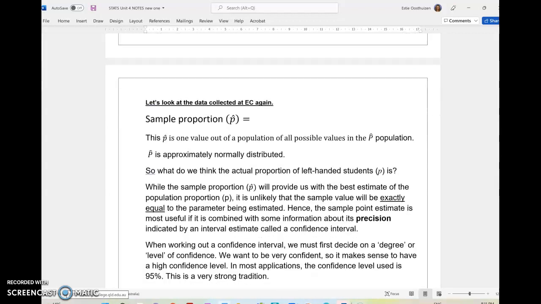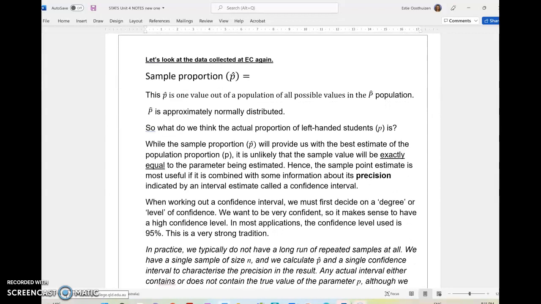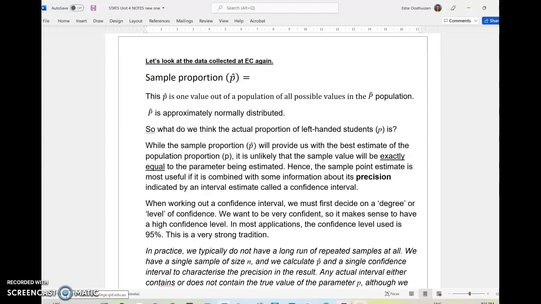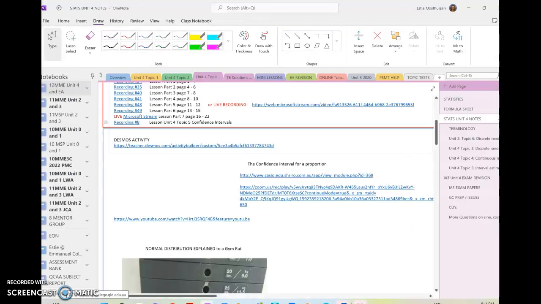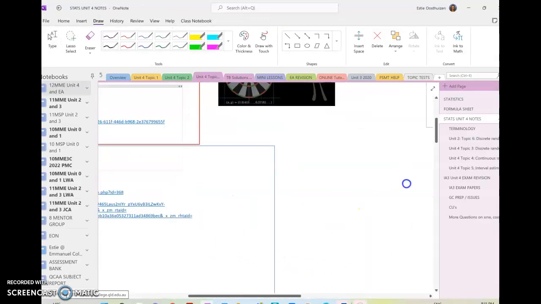Right, you're 12. I just need you guys to get your calculators as well to be ready to do some calculations. We're going to go back to the day where you went to the primary school and you collected data. And remember, we collected a lot of data. If I can show it quickly, it was over here.